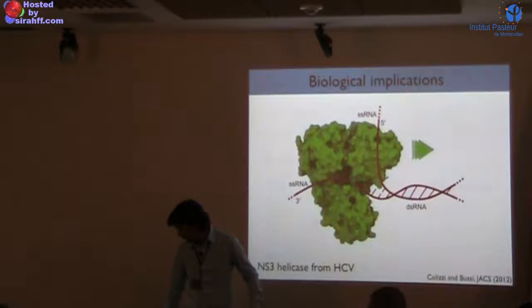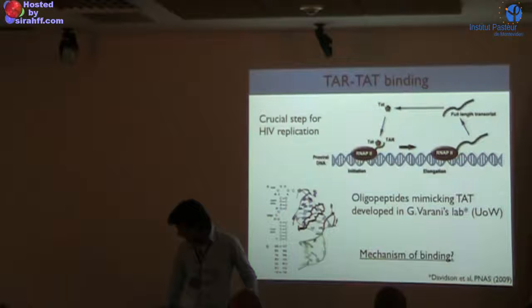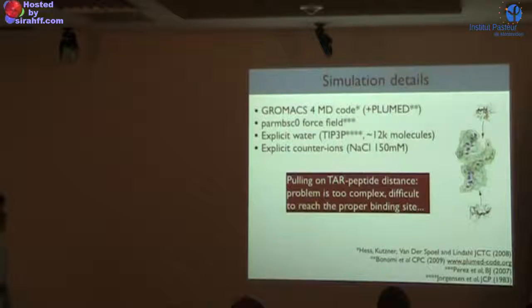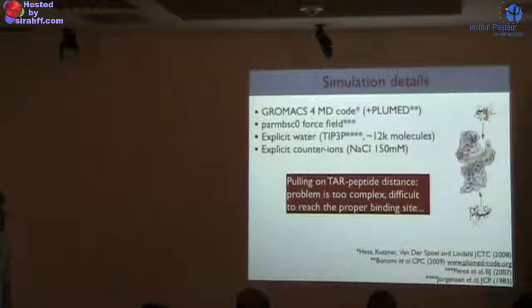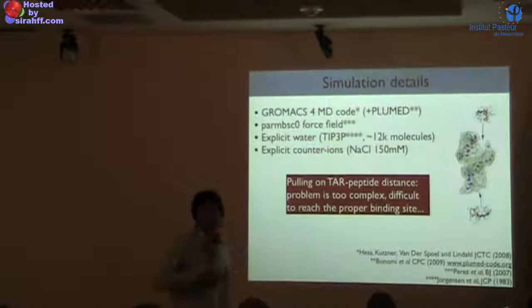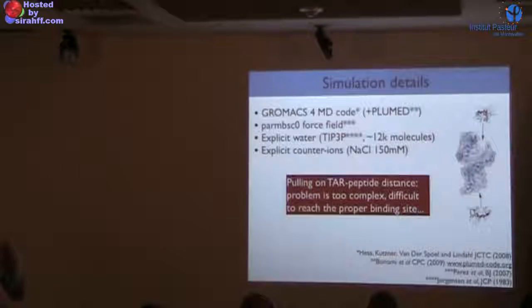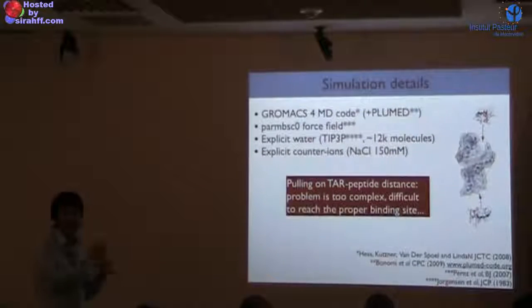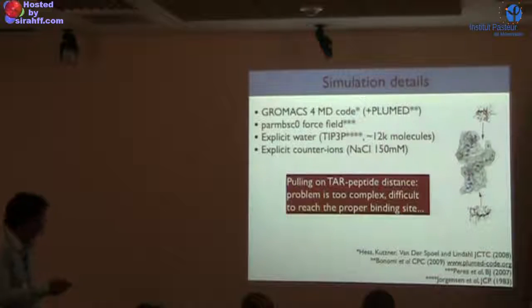We can go along. Okay, so the second problem that we wanted to study, okay, I skip the motivation. It's a problem of binding of a piece of RNA, which is called TAR. It's a viral RNA, part of HIV RNA, and small peptides, which were designed in an experimental lab to mimic the big viral protein, which is natively bound to this structure here. So the idea is to design something which is competitive with the real protein, so that it goes there, hinders the binding site, and so the real protein cannot go there, and HIV doesn't work anymore. So these are a few lines about the motivation.